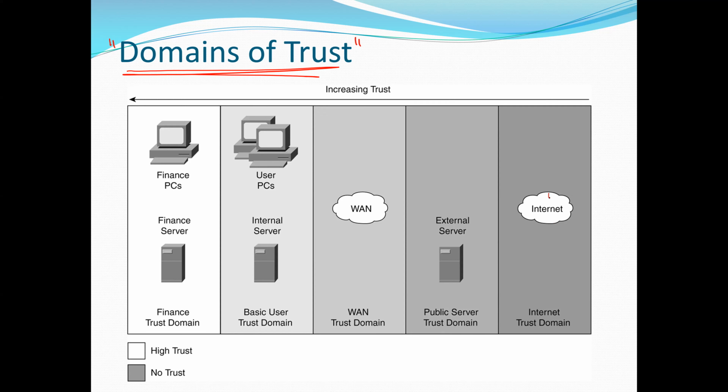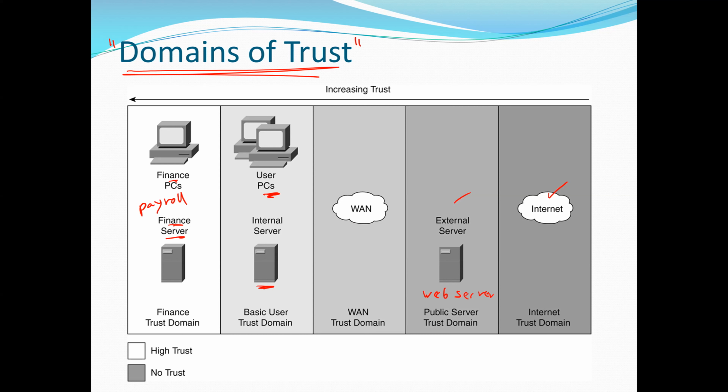If you notice over here, we have the internet, and then you have an external server, such as a web server. Then we have the WAN connection here. After that, we have an internal server, user PC, which might be the marketing department. And then over here, you have another segment, the finance department, the payroll server, and so on. So the idea is that you segment out your computers.